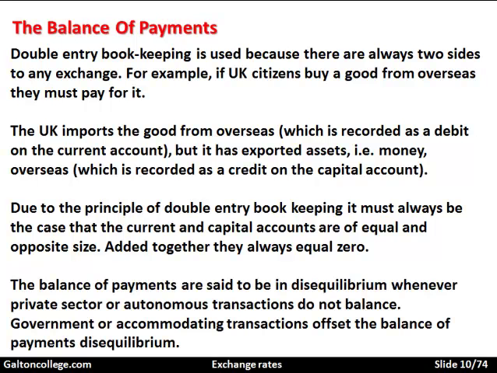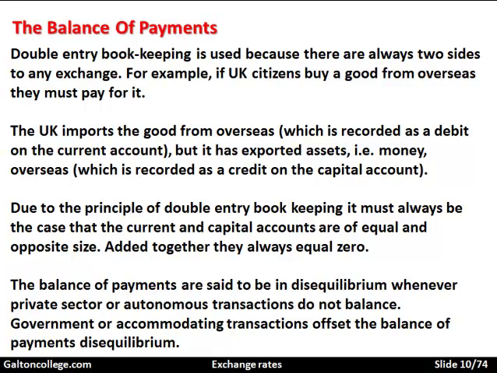The balance of payments is said to be in disequilibrium when private sector, or if you like, autonomous transactions, these are transactions that just happen, do not balance. The private sector make transactions. We buy the car, or we buy raw materials, or we buy imports of some sort. That's the private sector. We call them autonomous transactions. They're transactions just simply caused by the private sector. They're importing something, let's say. And it's when there's a disequilibrium, whenever the private sector autonomous transactions do not balance. In other words, what we export and what we import don't balance.